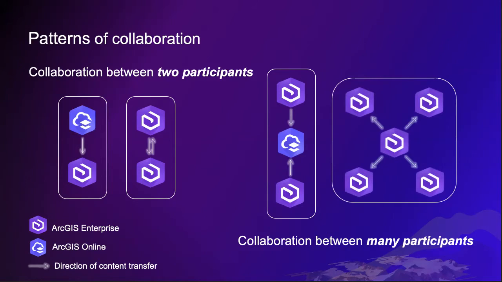Here's a good example. I call it the hub and spoke model, where you have a central hub of all of your data, but maybe you have satellite offices. I've seen this in some larger state organizations where you have a centralized office, but you have, say, district offices. This is a good way to say data can flow from the central office to each of those district offices as well.